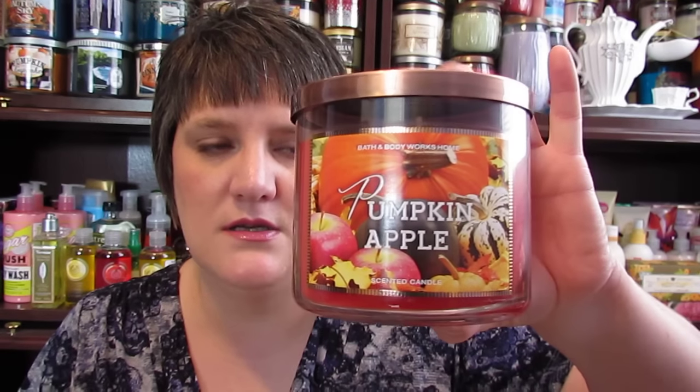I put the Farmstand Apple back down because I like this much better. It says, 'experience the blend of your two favorite fall scents, apple and pumpkin, enhanced by notes of cinnamon and clove.' And you can smell those in there — the cinnamon and clove, the apple, and some pumpkin. This has really become my favorite this year, so I picked up two more. I got the last one they had at my store last time, and today there were only four left and I grabbed two. The clerk said it was her favorite too.